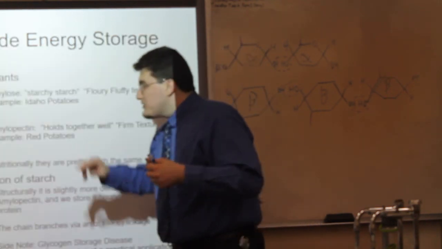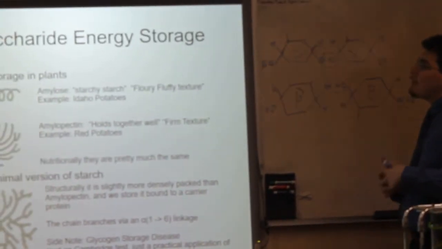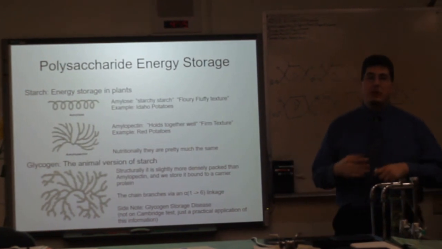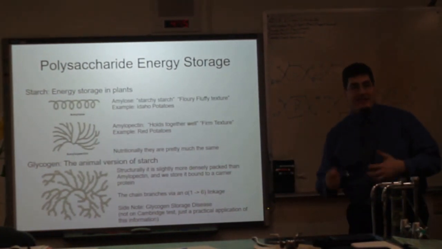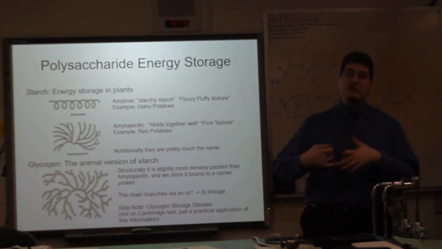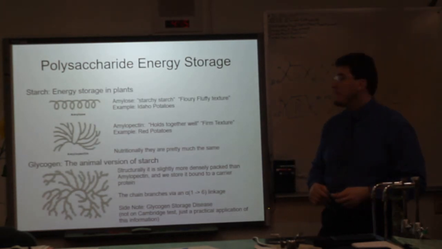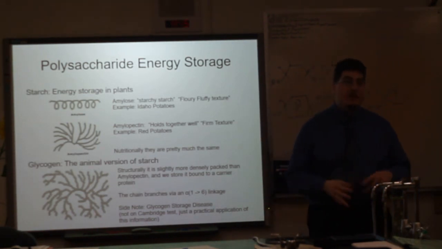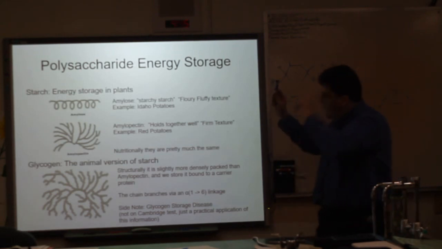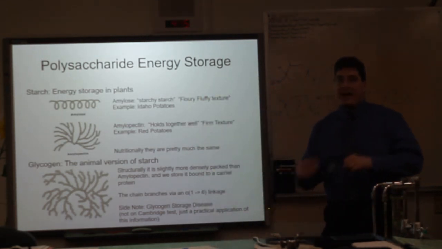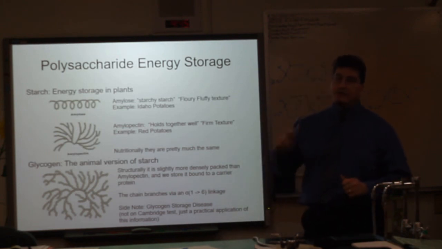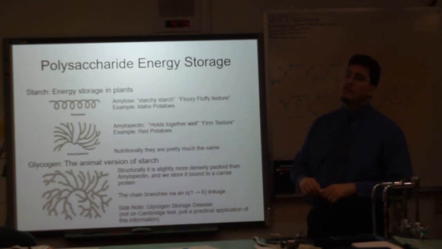So, which brings us to the idea of the polysaccharide as an energy storage molecule. Alpha glucose is readily usable by animals as an energy source, as a source of fuel for the production of ATP. Starch is the energy storage in plants, and glycogen is the animal version of starch. It is energy storage in animals. Amylose is a straight, unbranched chain of alpha glucose. Alpha 1,4 glycosidic bond, alpha 1,4 glycosidic bond, continuing on in perpetuity until, well, you're done.